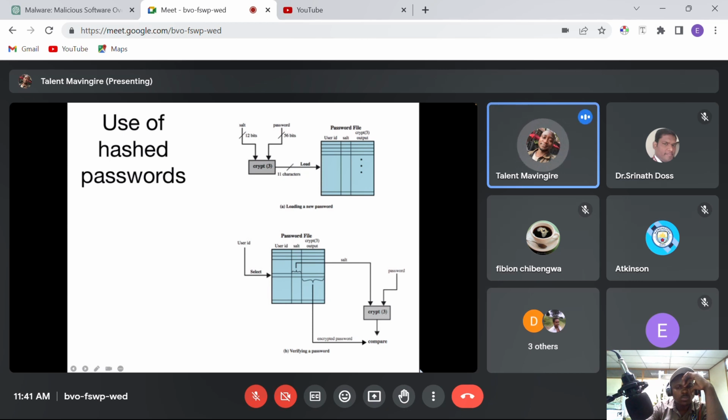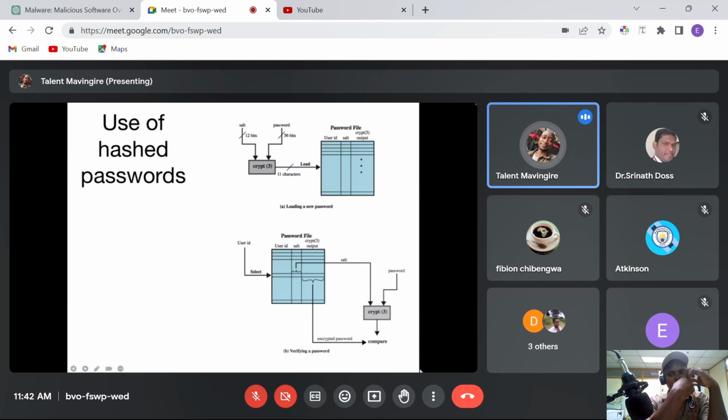The hash algorithm is designed to be slow to execute and thwart attacks. Hashed passwords: the hashed password is then stored together with a plain text copy of the salt in the password file for the corresponding user ID. The hashed password method has been shown to be secure against a variety of attacks.